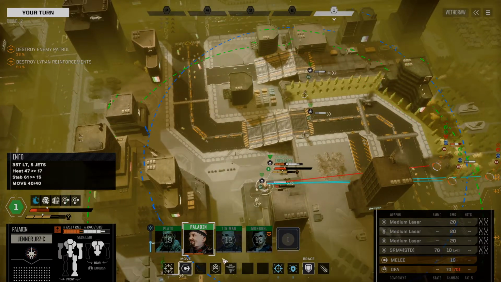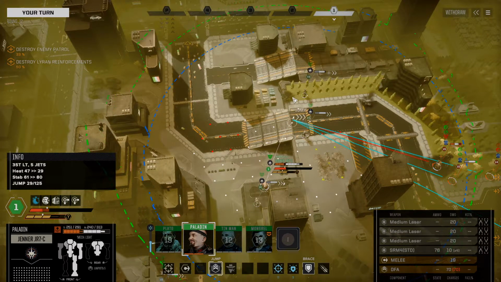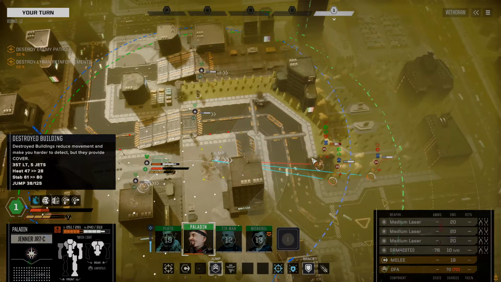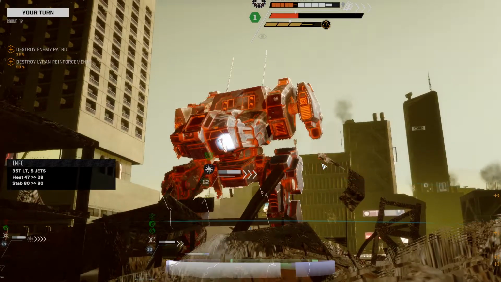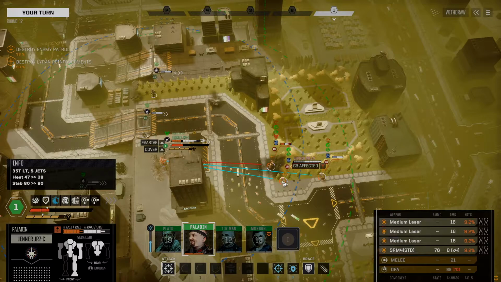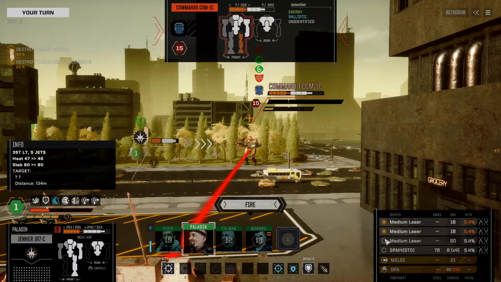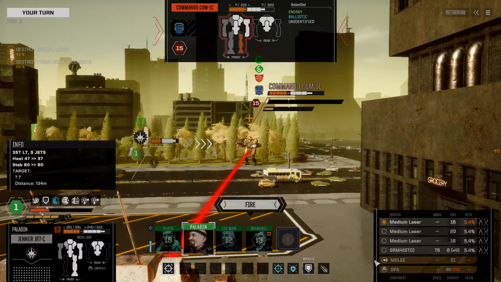Yes, Commander. I want to move the Jenner over into the cover, probably, actually. There we go. That'll get us 3 evasive pips and be in cover. And then we can just take a pot shot at the commando, but I kind of want to let heat sink a bit. So we'll just do this.